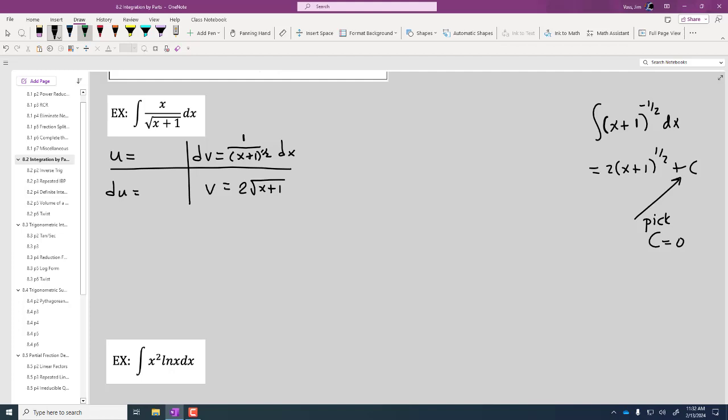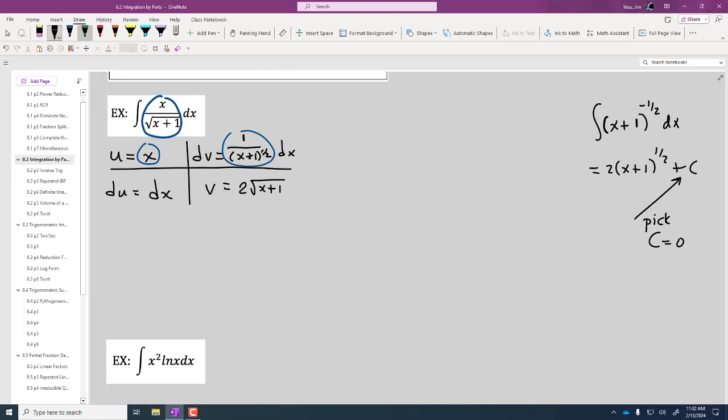Okay, so we're starting with u and dv, and then we're going to build the bottom row. So we start with the top row. So now that means that u has to be whatever's left. The only thing left was the x. So this quantity here multiplied by this quantity here, that is the integrand. It's what's inside the integral with respect to x. Then we differentiate this side, and the derivative of x, we get dx. So there is our integration by parts recipe.